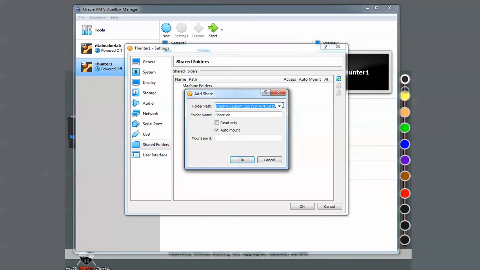So just copy it that way, copy, and I'll just paste it in here. Let's actually type it. Then here let's put.